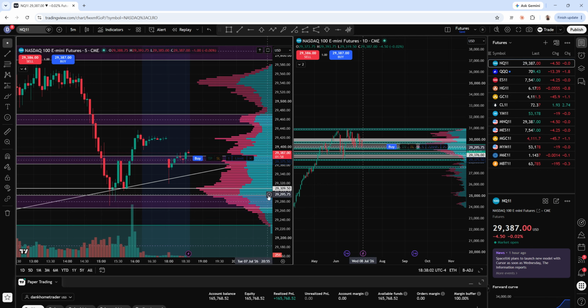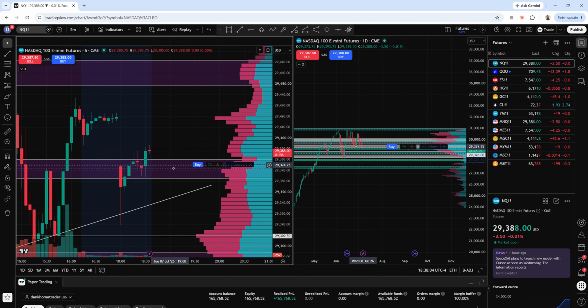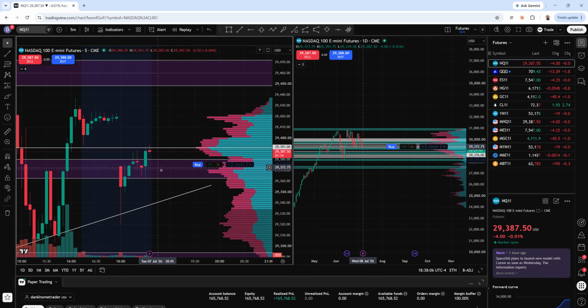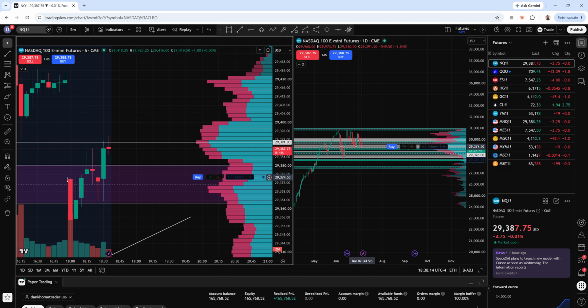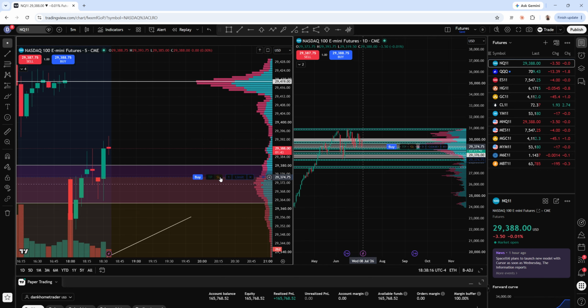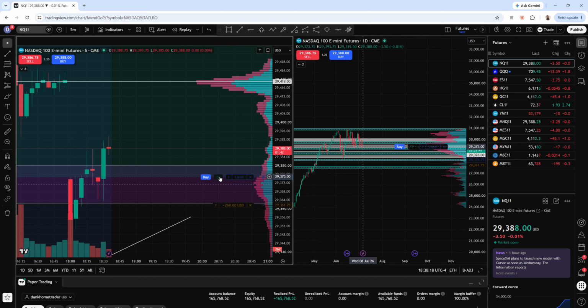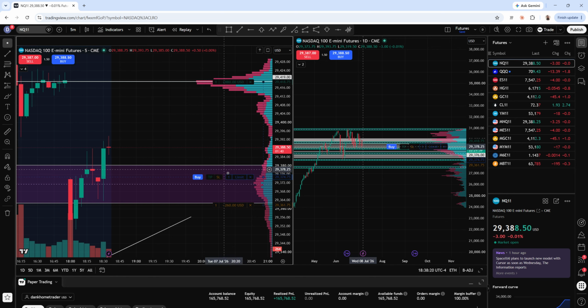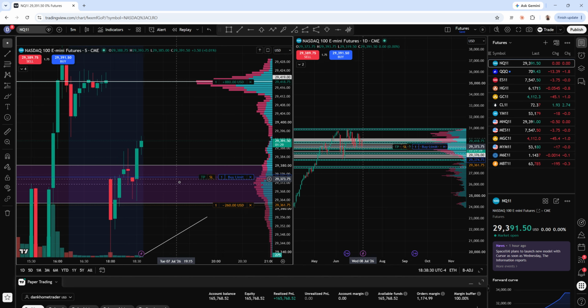So still looking to build the case for a long, and entries probably, we could set an equal low down here on kind of the opening print right at the top there. That would be one idea. Stops come down here and your profits come up here. So it's almost 1 to 4 for that type of position. Right now that's the only position I would look at taking.